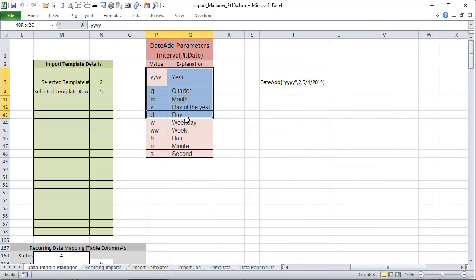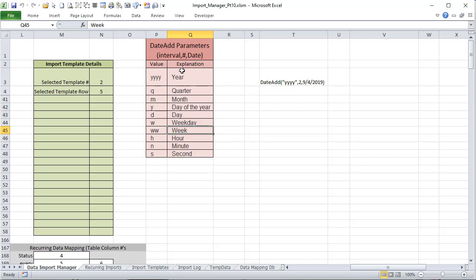So we can use this, but we're not going to use them all. We're going to use year, quarter, month, day, and week. That's about all. We're not using the others, but I wanted to show you the full table so you get the idea. It accepts all these different parameters, called DateAdd. It's a really great feature. All we need to do is figure out what the user has selected and assign that. If they have selected year, we need to assign YYYY. If quarter, Q; month, M; day, D; and week, WW. So those are the 5 parameters.